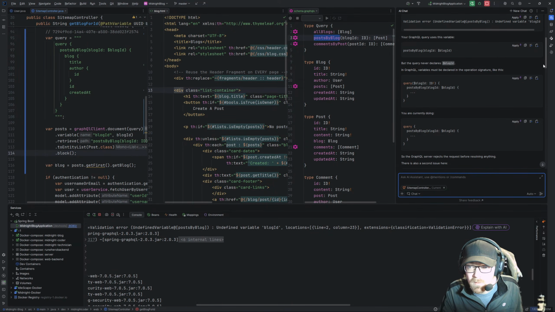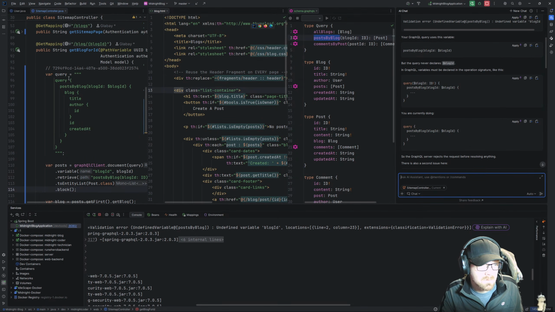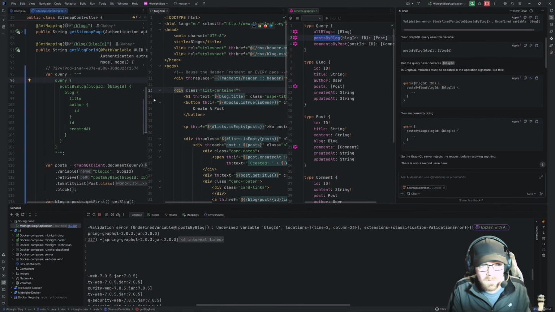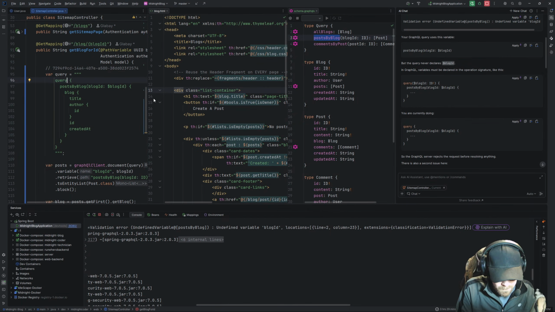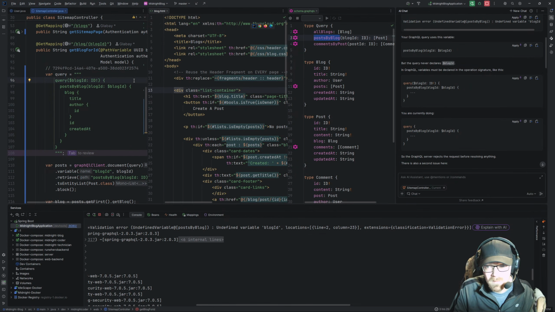Query the variables must be declared in the operation signature like this. Okay. So I'm supposed to stack in the blogID this?